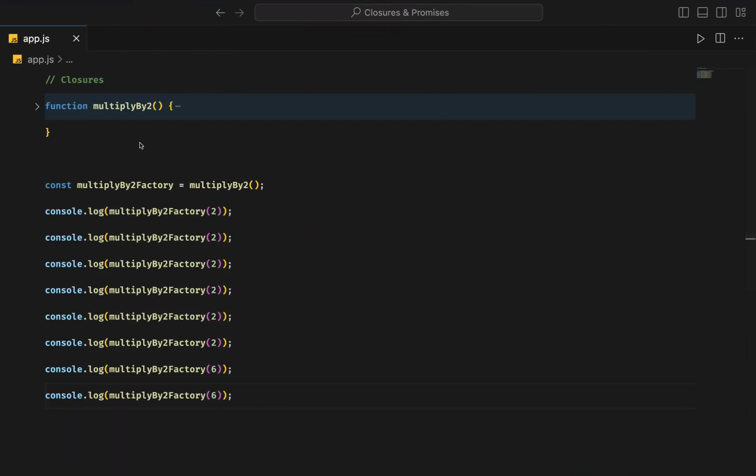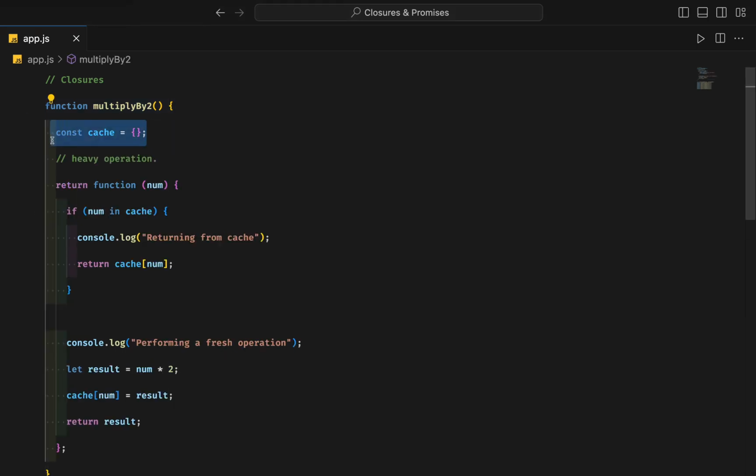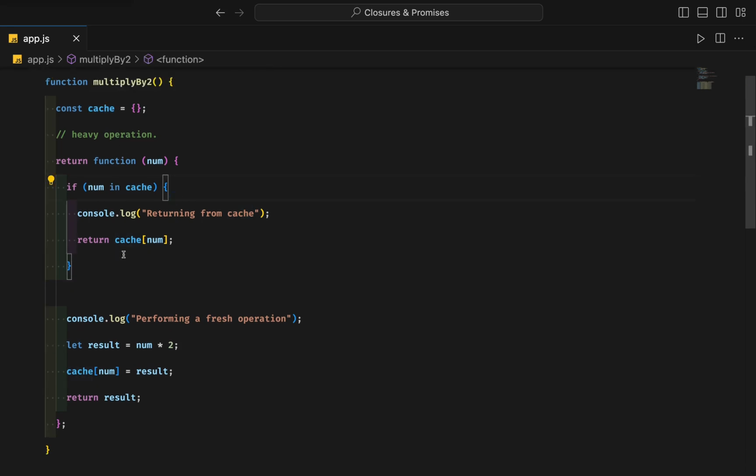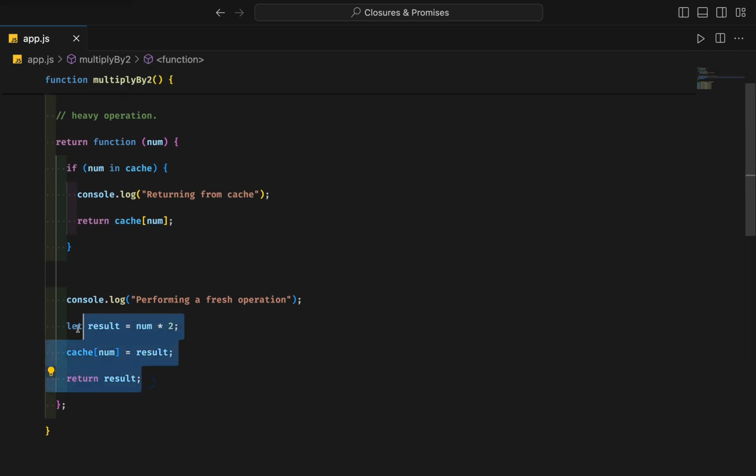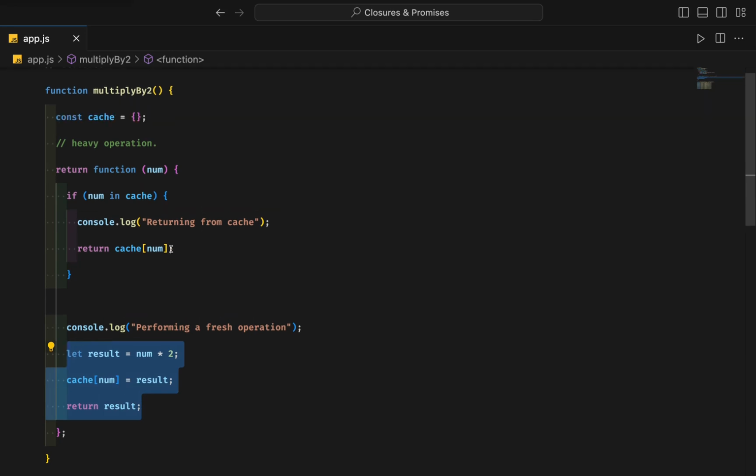All right. So now the benefit of closures in this example is that closures help us to remember values. We can hold on to values in an enclosing scope and then take advantage of it. In this case, we create a value in the enclosing scope and call it cache. Then we store the result from fresh operations in the cache. And anytime this function is called, we'll first check the cache if that operation has a result in the cache. And if it does, we simply return it from the cache.